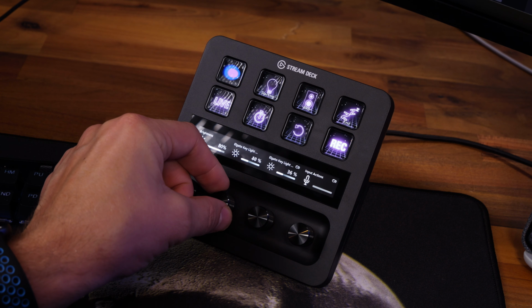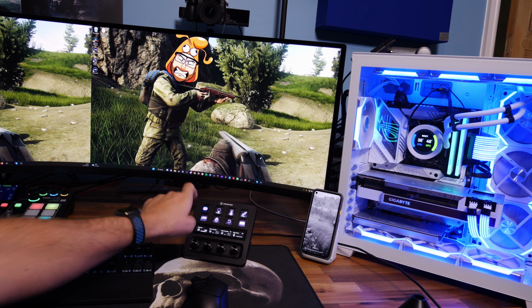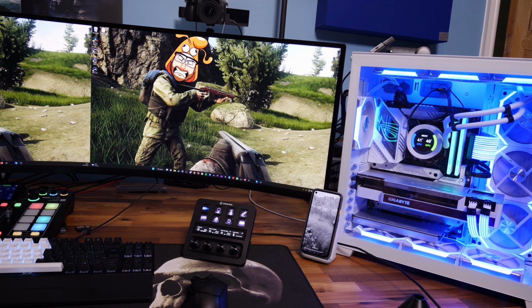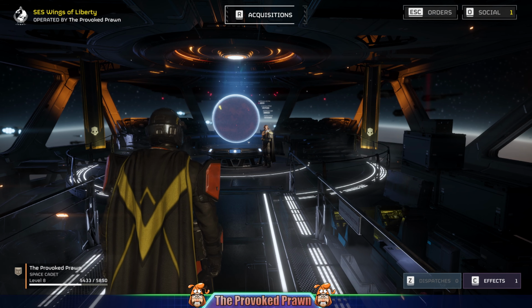Now the Stream Decks are really awesome devices that allow you to control various different things, including Elgato products, and you can assign multi-action buttons where with one button press you can activate various different things like turning on lights, launching apps, and doing all sorts of other things, but I'm going to use it in Helldivers 2.